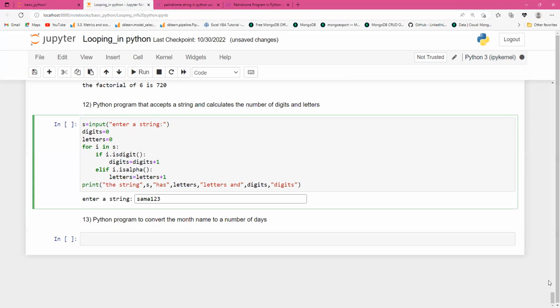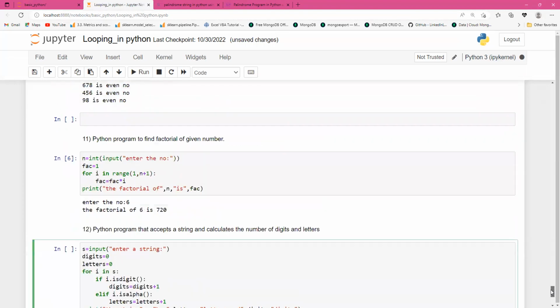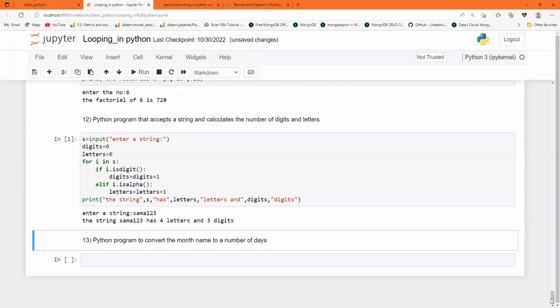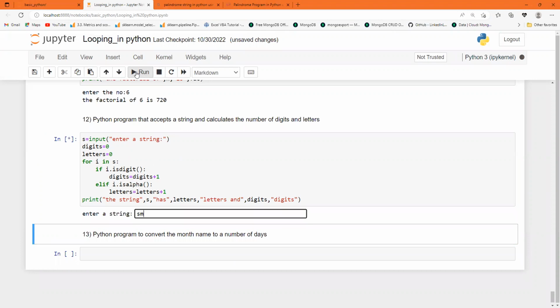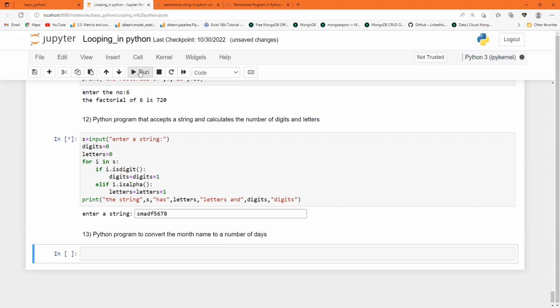Just wait a minute so that it will be refreshed. Now it is refreshed. Now see, here we have taken a string, suppose any string, with letters and numbers like 4 6, and it will be counted.